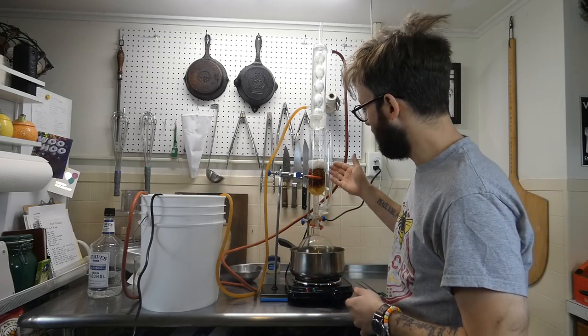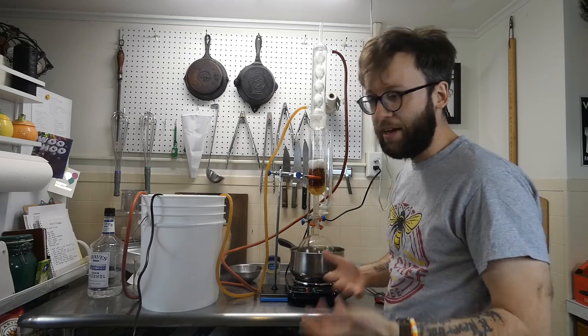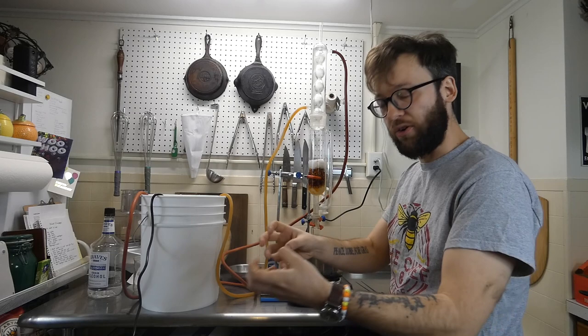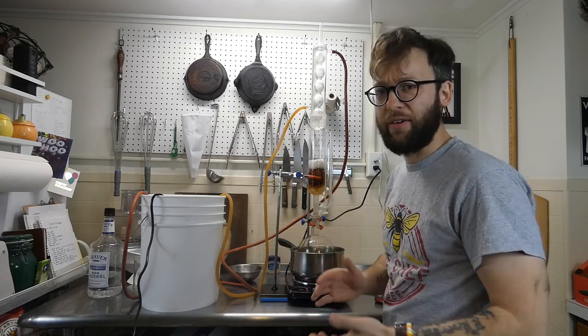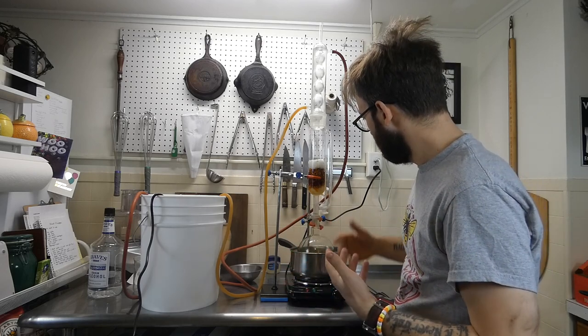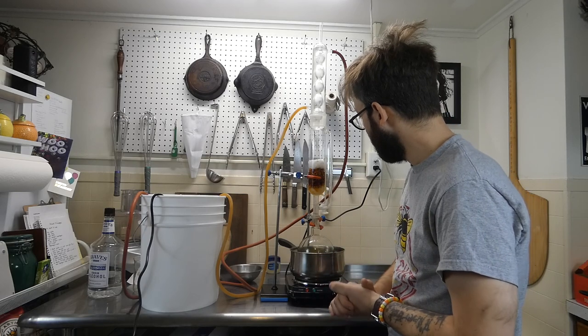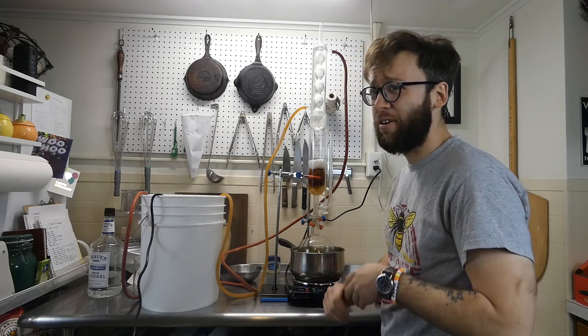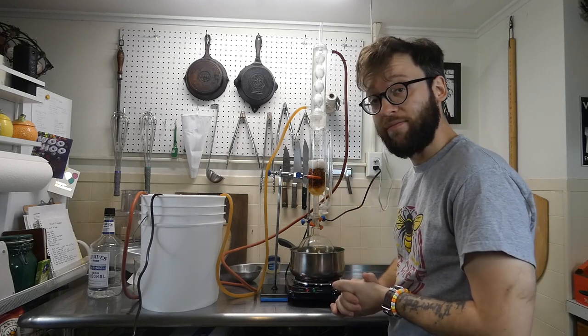Obviously there will be some other things in our extraction just because I don't have the capacity to extract certain chemicals out, so it's going to be capsaicin and some other different chemicals from the pepper plant itself. So as this progresses, we will check in on it. I expect this will take anywhere between 3.5 to 5 hours total to extract this. So yeah, I'll see you in a bit.